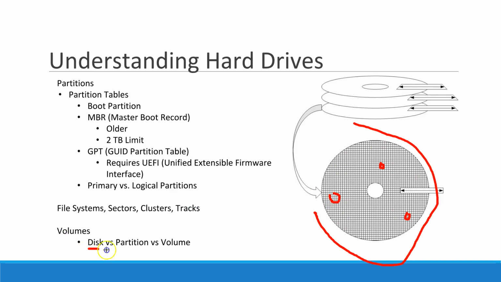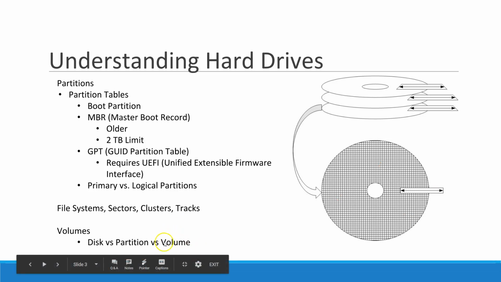Again, we're going to have this problem where disks and partitions and volumes, we're going to almost use them interchangeably. Volume is very popular in the world of Microsoft. A volume could be comprised of multiple disks or multiple partitions. There could be multiple partitions on a disk, as we talked about. Disk kind of breaks down to the actual physical thing. One disk is a physical disk. People will use them interchangeably, and it does add to the confusion. I'll do my best to be specific.